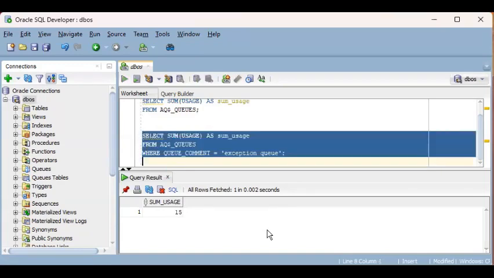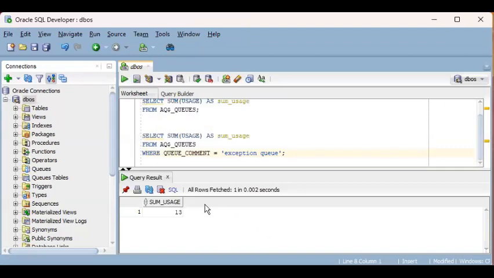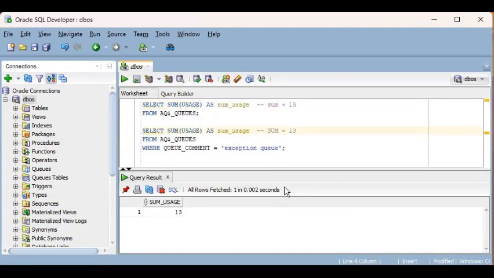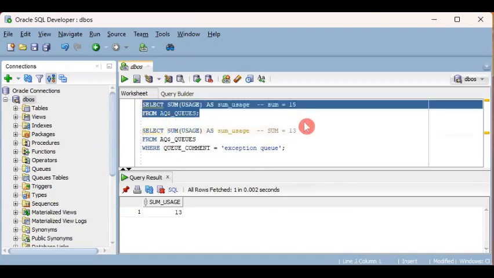Okay, let's see. So you can see the sum is 13. Here, the sum is 13. Here, the sum is 15. Okay, so without the where condition, I'm getting more as expected.